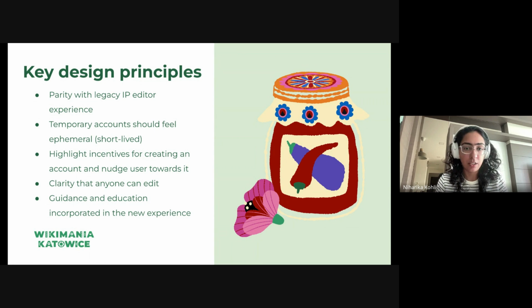Anybody can still edit. This is a temporary account that is automatically created. We're still not asking anybody for their details. And then lastly, we want to make sure that there is guidance and education about the reasons for this change. This is done for enhancing user privacy, and we want to highlight the changes.